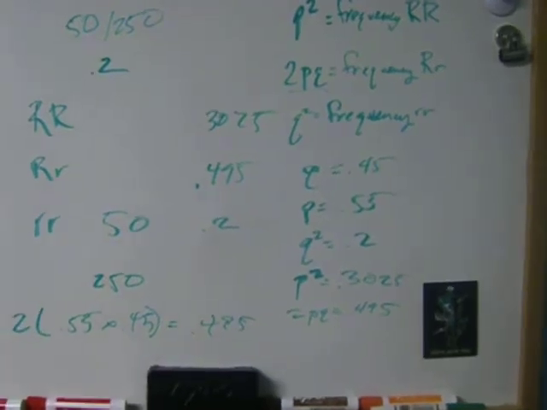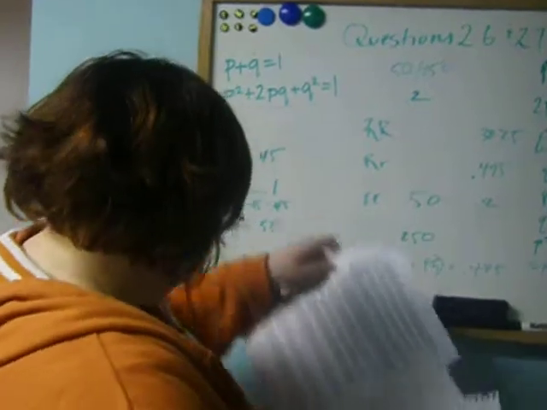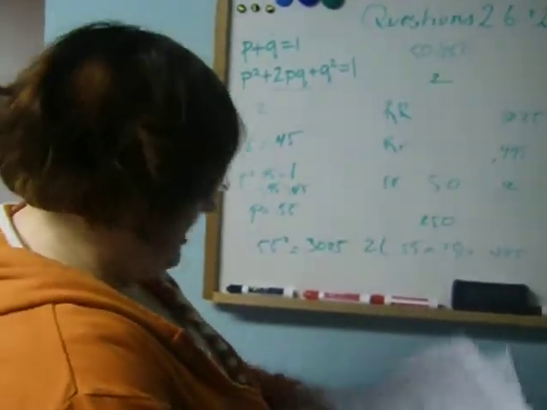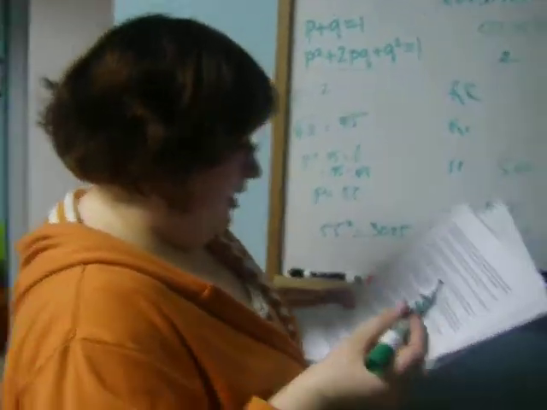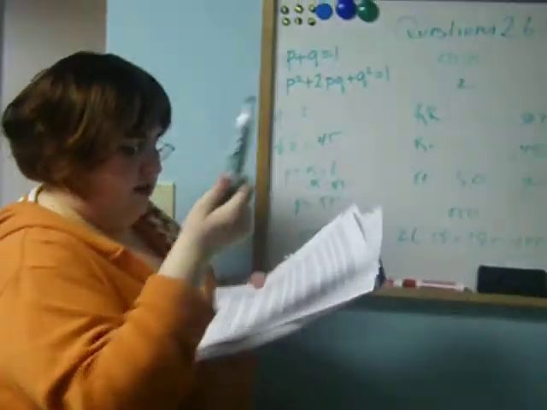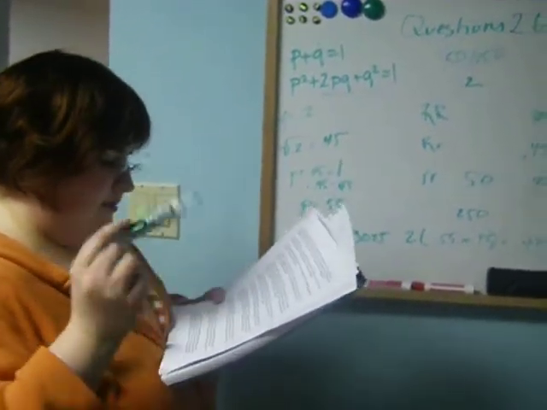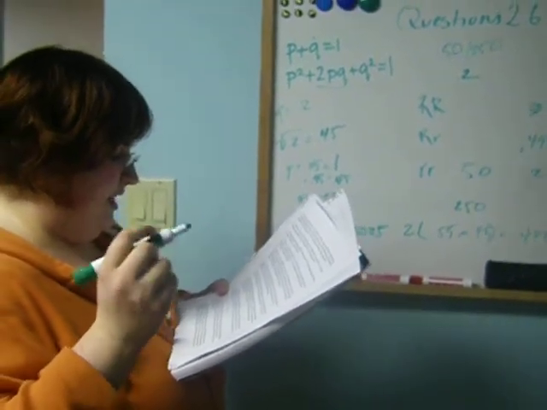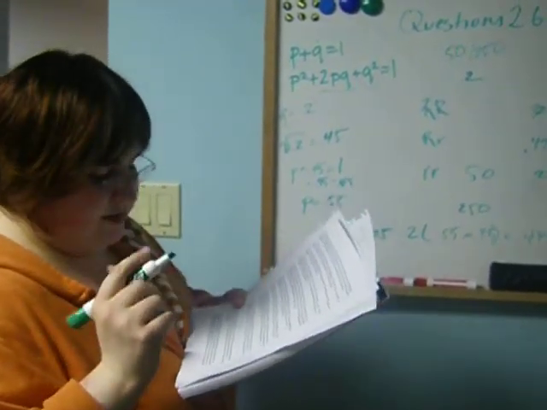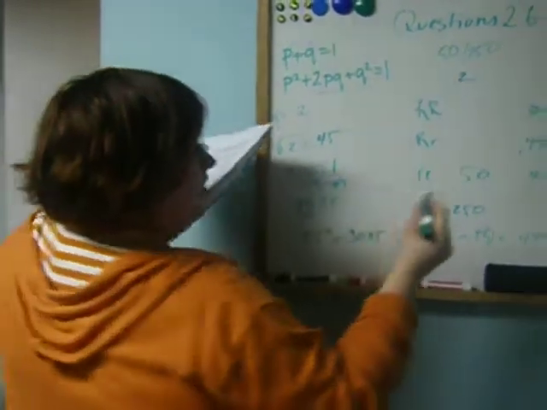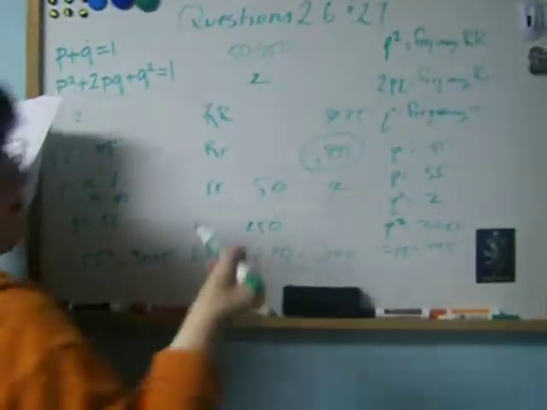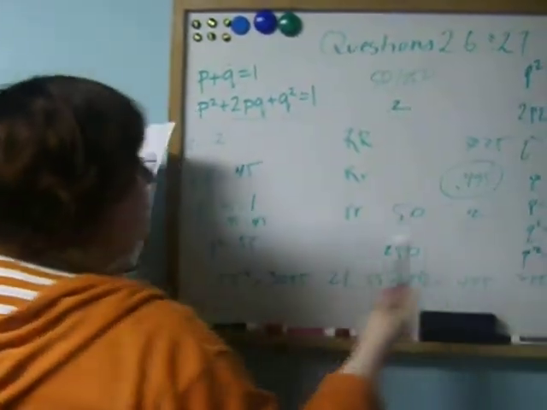Easily enough. Yay. Okay. Now the whole question, for question 27, was assume that the Hardy Weinberg equilibrium conditions are true for this genetic trait, right or left-handedness. What is the frequency of recessive little r allele in the class? What is the frequency of dominant big R allele? What is the frequency of heterozygous genotype? So frequency of heterozygous genotype is 0.495.